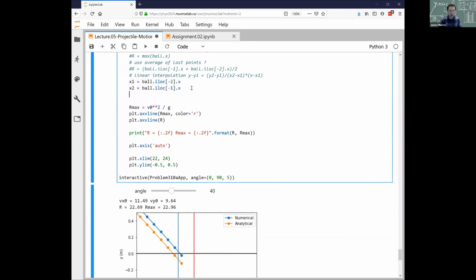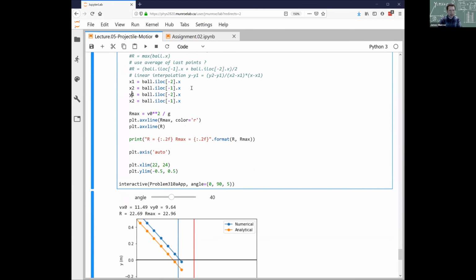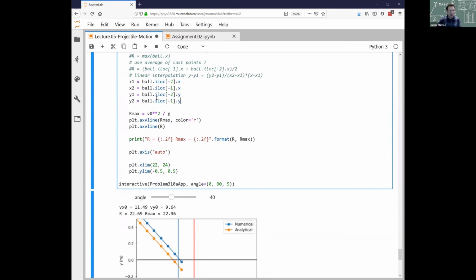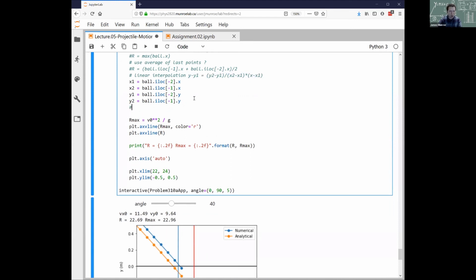And then I want to grab the same thing for y. So these are going to be the coordinates of this point and this point. Okay? You'll see that I did a lot of copying and pasting. That's a really nice way of getting your code done and making everything lined up, and you can make code pretty quickly. What I need to do is take this equation and solve for x. So basically I'm rearranging it so that it's not y as a function of x, but x as a function of y.